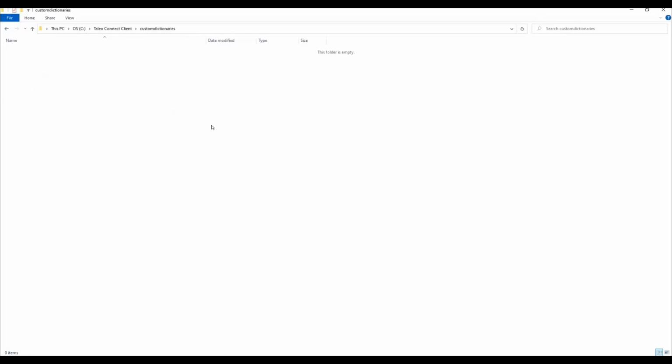That would apply, for example, for any client who is using the TCC touchpoint structure. In the TCC touchpoint structure, there's also a subfolder called Custom Dictionaries. So in order to use that structure, you will need to synchronize your data model and then copy the file that was generated into the TCC touchpoint custom dictionaries. So it will be important to know where to find that file and also which one to grab, which is the second item of importance.